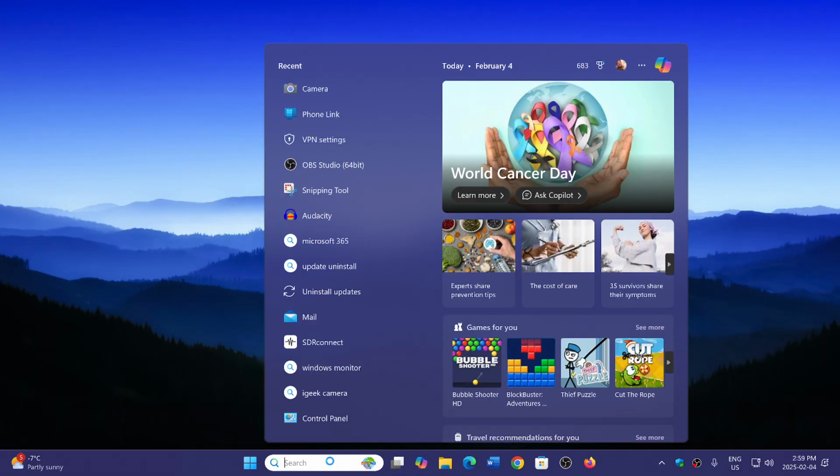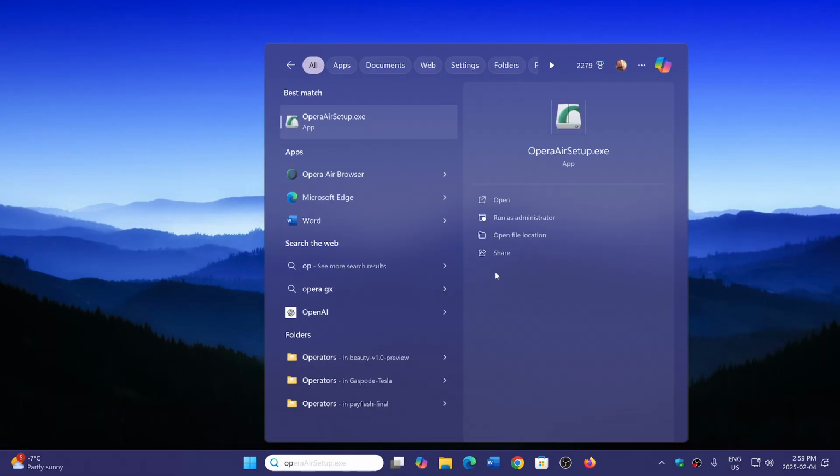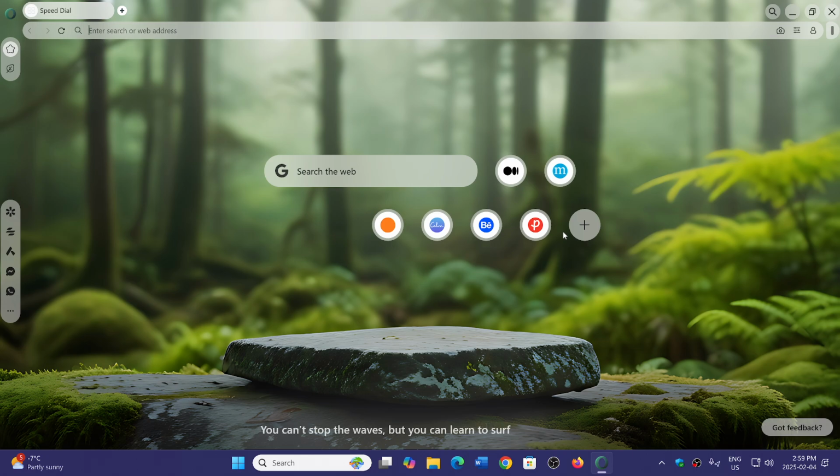And here we go. We're going to start the Opera Air browser. And when you set it up first, it will actually show you soothing, relaxing backgrounds that you can start the browser with. So this is one that I chose from the list. And of course, now you have the Google search. You can search the web, go to different websites. As usual, it'll ask you if you want to have a default. It has all the browser features that people want.